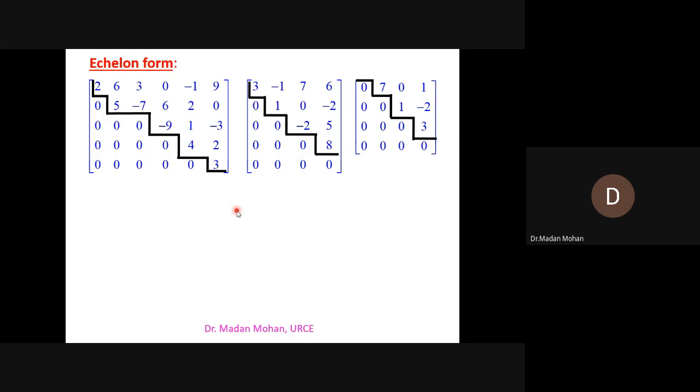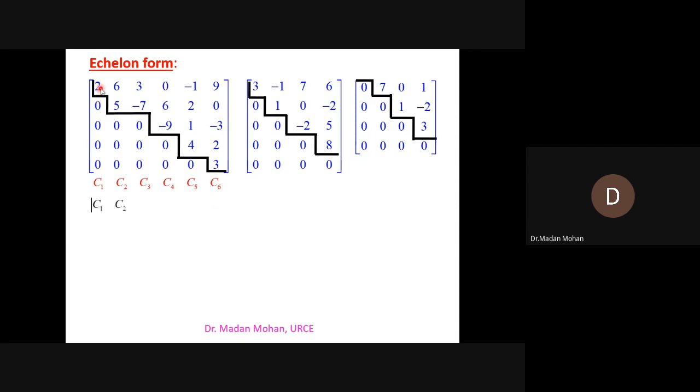Okay. Now, once you know the given matrix is in echelon form, it becomes easy to find its rank. Observe the columns here: C1, C2, C3, C4, C5, C6. To find the rank of this matrix using the definition, I require the largest non-vanished minor. Means I require a submatrix. So I am taking C1, C2. I am not taking C3 because I have not got a step down. I ignore this C3. Next C4, C5, C6.